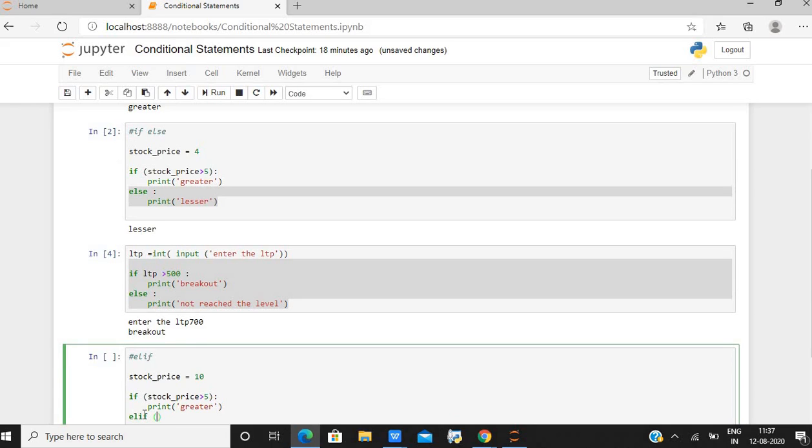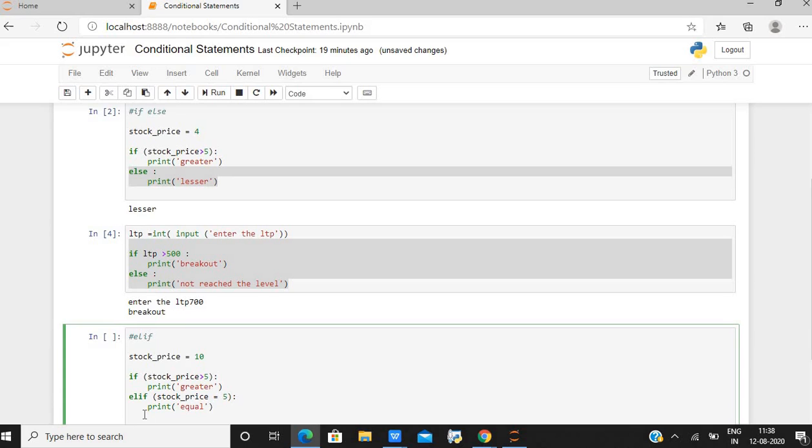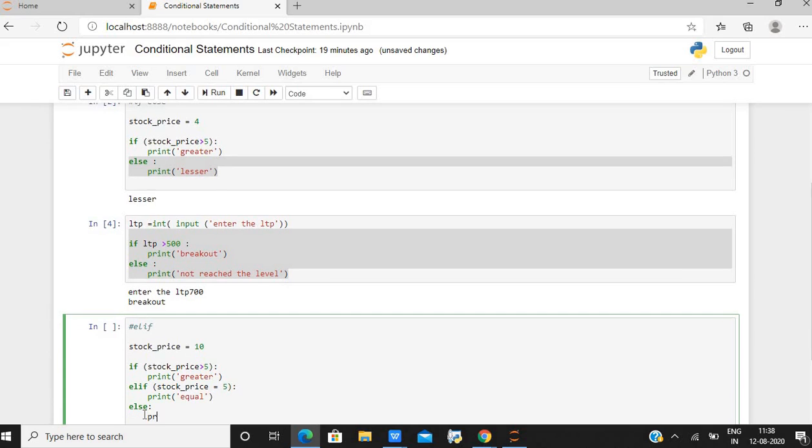I am making an elif statement that if stock price is equal to 5, print equal, else print lesser. Let us change the stock price value and run this code.